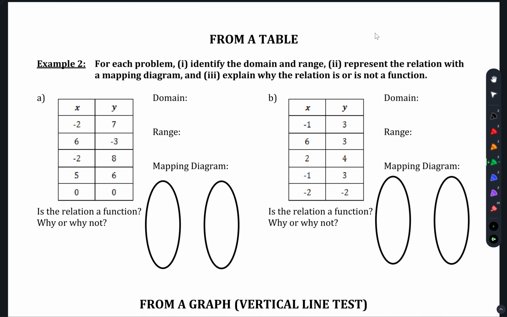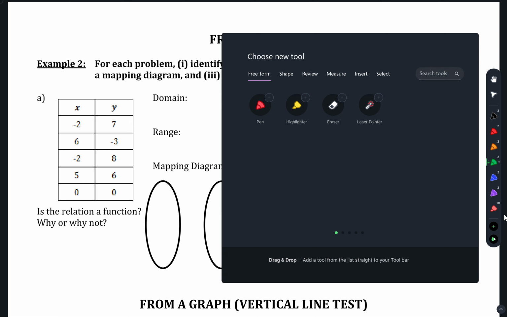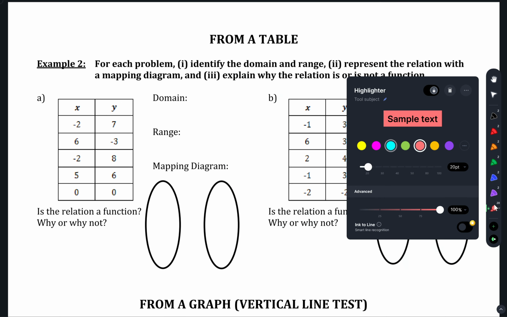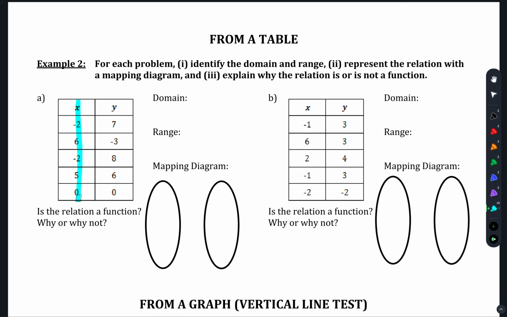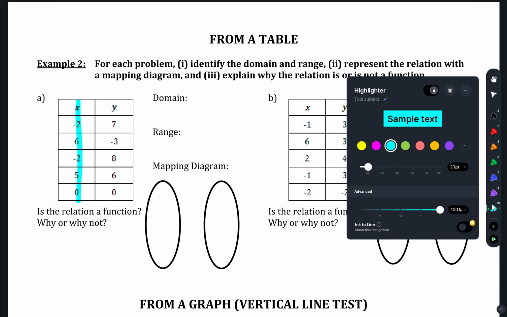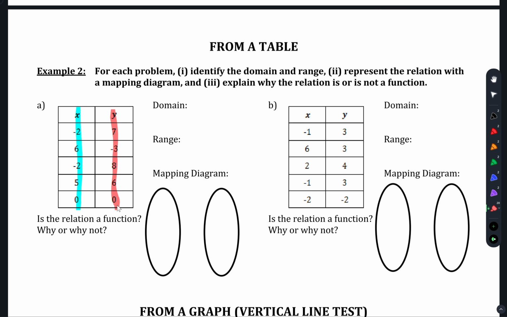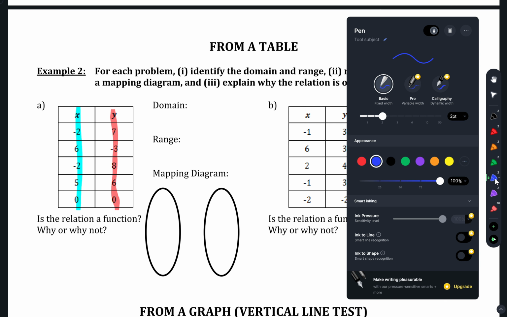We're going to do the exact same thing, essentially. The only thing that is different between those last 2 problems and these 2 problems is that we're not looking at points. We're looking at a table, which doesn't really change very much. I still have pairs of x and y values. So on the left side, there's all my x's. On the right side, there's all my y's. I can still identify my domain and my range. Remember, domain looks at those x values. So let's fill that in.